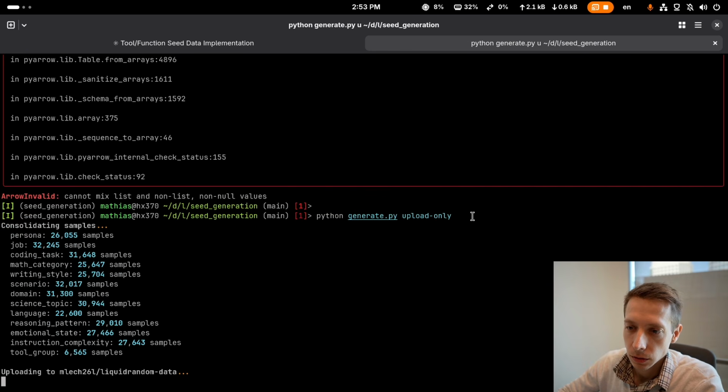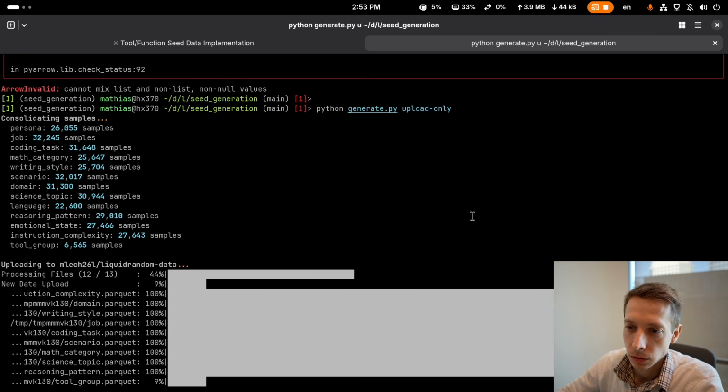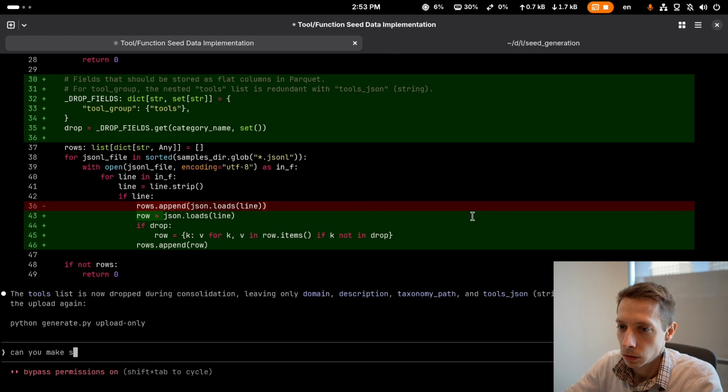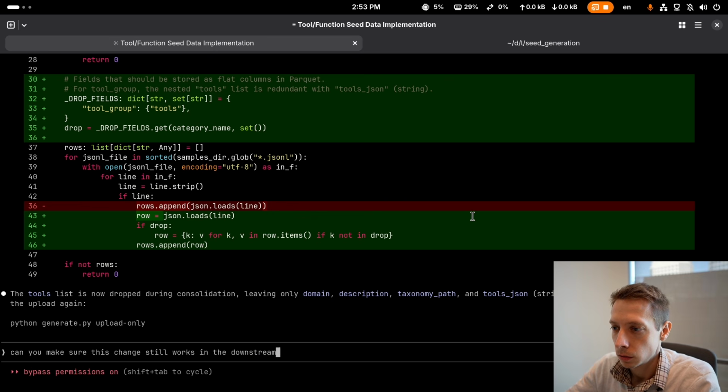Fix examples. Uploading. Okay, can you make sure this change still works in the downstream liquid random pip package correctly?